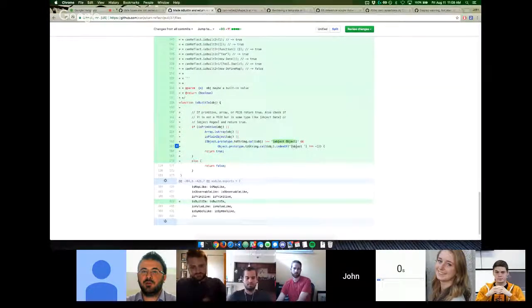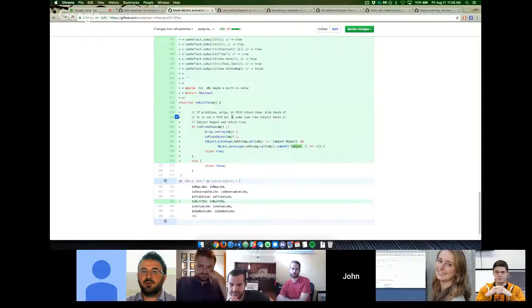So if it's not that, but also is object something like object date or object regex, then we'll go ahead and return true. And what that does is it just returns the value itself, so we don't go through all of the serialize stuff in can-reflect. That's basically it. Pretty boring, really.